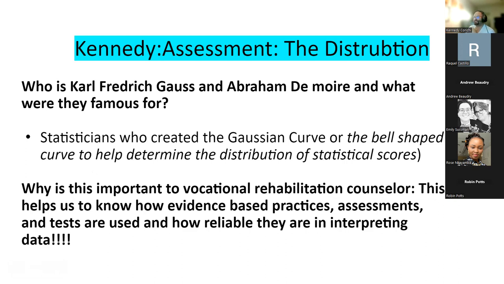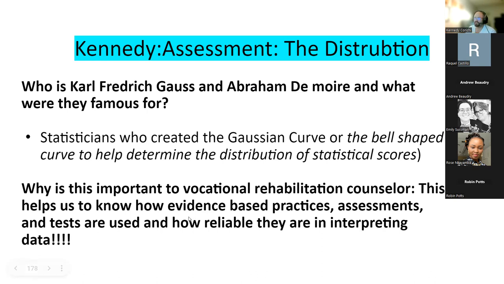So all righty. Something I want you to remember: if you see anything in the test about Carl Gauss, Abraham de Moivre, or if you hear anything about a bell-shaped curve, that's the Gaussian curve. These two are the creators of the statistics of the bell curve, which in every single research, every single test of statistics, you will find a Gaussian curve, because it lets us know how far things are measured and stand out from the norms.